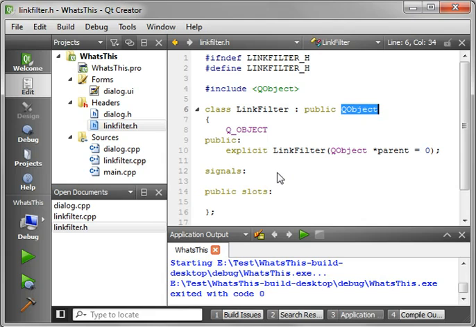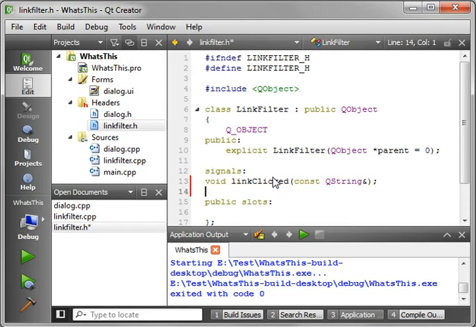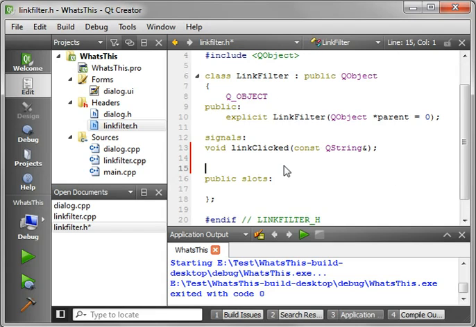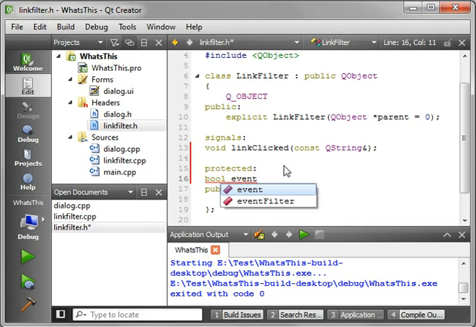Now what we want to do is add a signal. So we're going to say void linkClicked. Help if I could spell clicked. And we want to add protected, and we're going to say bool eventFilter.